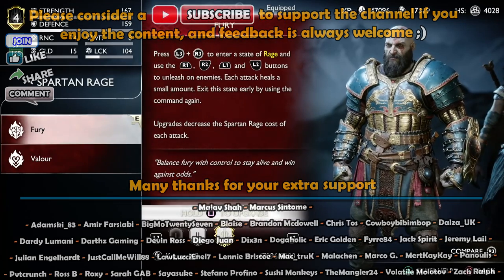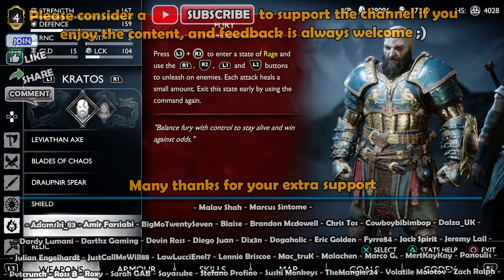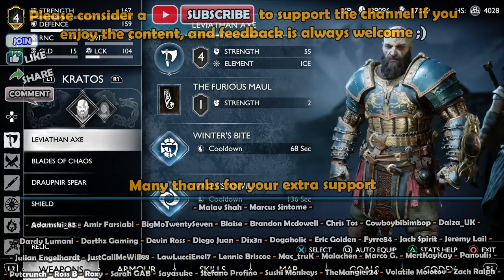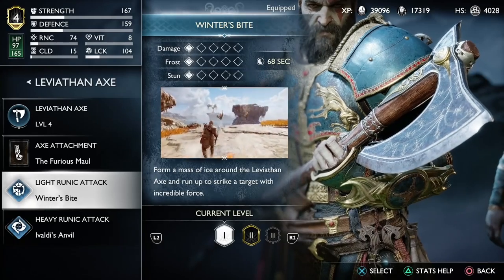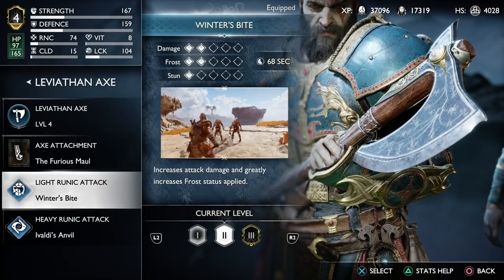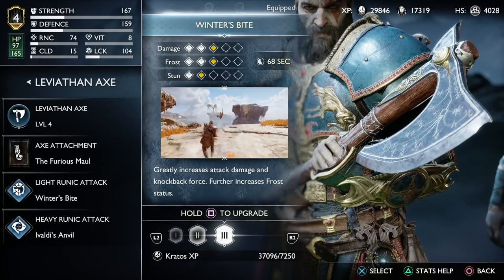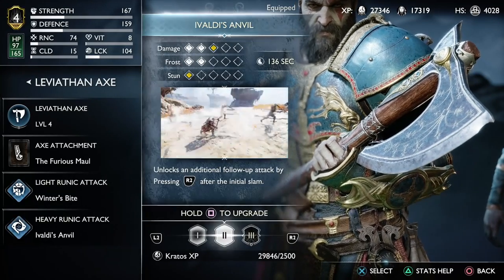And what I'm doing to begin with, I'm just going to upgrade my Fury. You've probably noticed I've not really upgraded anything so far. So I'm going to upgrade my Fury, my Rage, just so I do a bit more damage. I'm going to do the same on my Runic Attacks, as you're seeing here. I don't really upgrade, well, not upgrade, but purchase skills so much.